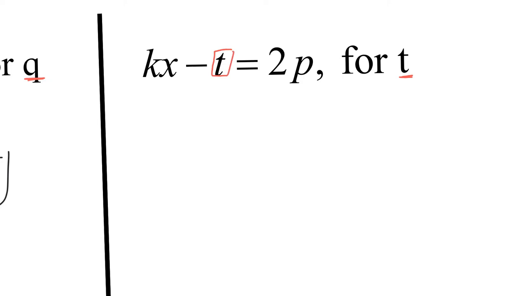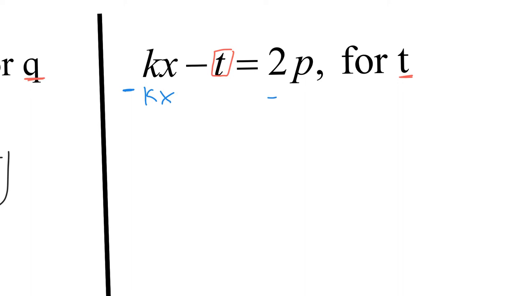Now we have to understand what's happening. We have the kx on this side, and we're subtracting the t, minus t equals 2p. So this k is actually positive kx. And I know I'm multiplying, but remember that we want to get this variable by itself. So this expression, or this term, has to go to the other side. Since it's positive, I am going to subtract kx, and that's going to equal 0. 1kx minus 1kx equals 0.